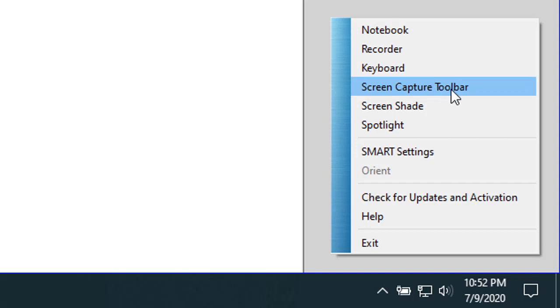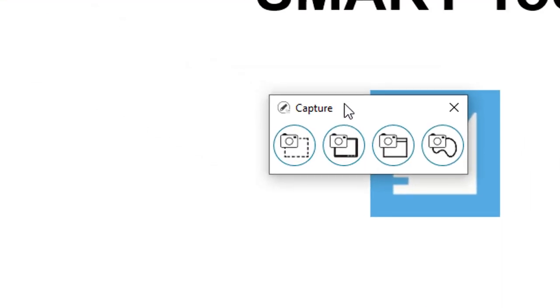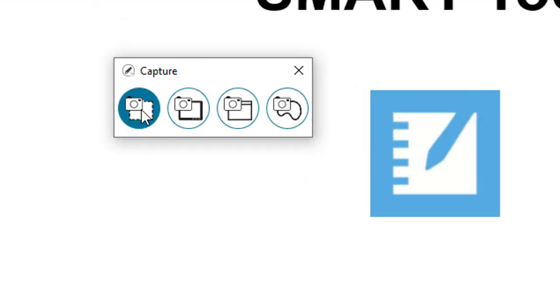Screen Capture Toolbar. If you're familiar with the Snipping Tool, the Screen Capture Toolbar is not too different. The only major difference is that when I click on the Screen Capture Toolbar, it's going to pop up this little toolbar. It allows me to take a picture of the whole screen, a selected area, a specific program, or one of my favorite parts of this toolbar, a custom capture.